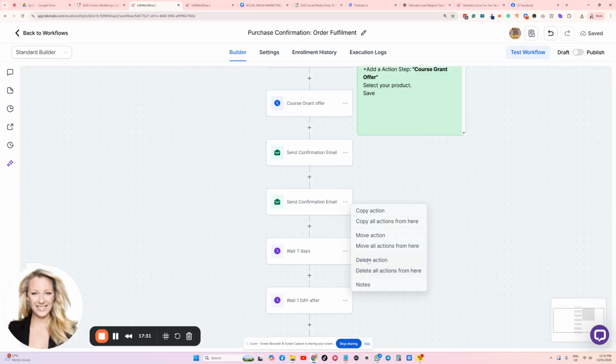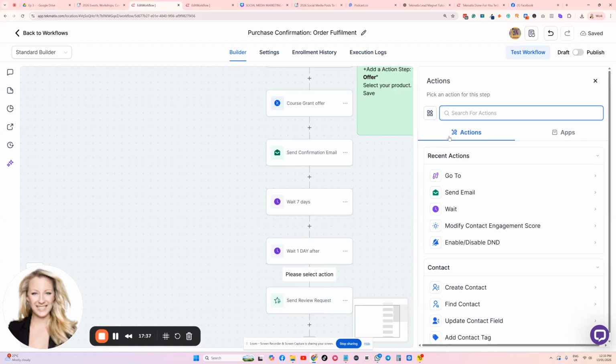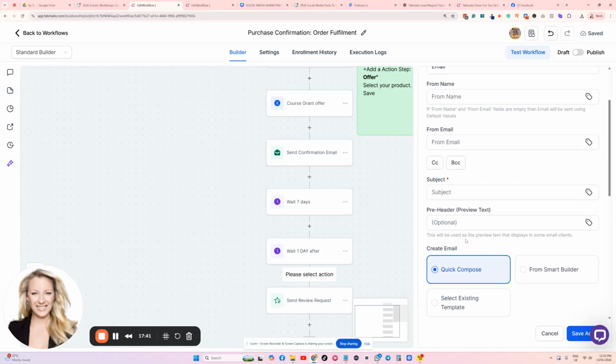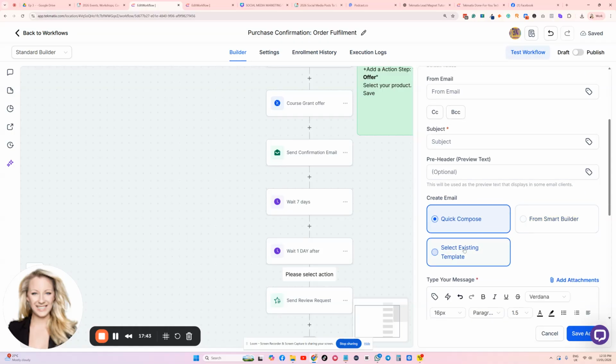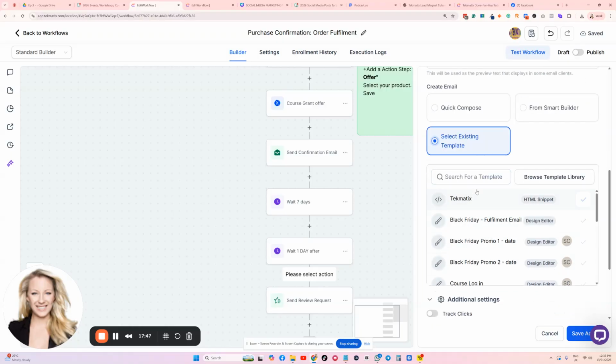I'm going to delete that action, and I'm going to add an email step. So let's press add an action step, send them an email. Now you can make beautiful template emails inside your email building area, right? So we could go in, press an existing template and choose from one of our existing templates. You would go to your main dashboard, click on marketing and emails, go to email templates and create a very specific email for this workflow.